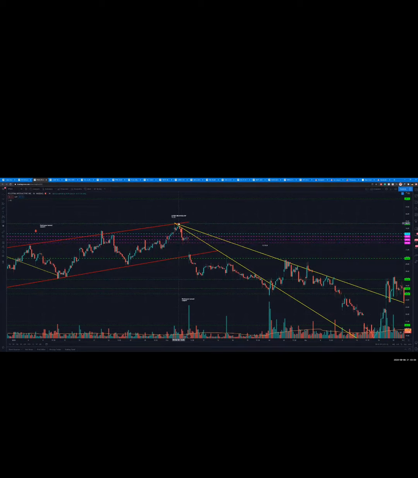It couldn't break it, and once it couldn't break it, that's where we had the rejection candle and a strong down move here. That's when the selling started. And once we broke this level, this blue line, we had this big candle here, and look at the volume at that candle. So that's our confirmation. It had been trading flat all day. Then once we broke this level, our entry level triggered, and we took the trade.